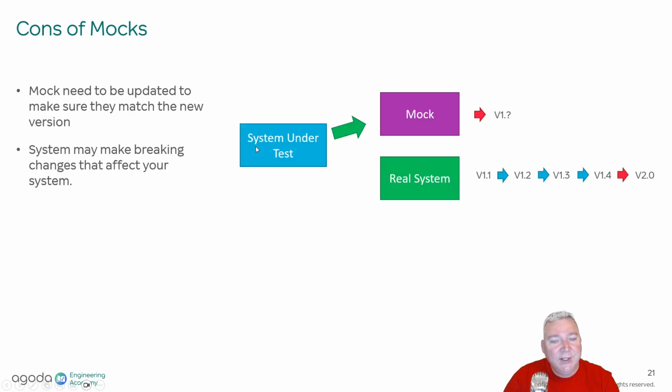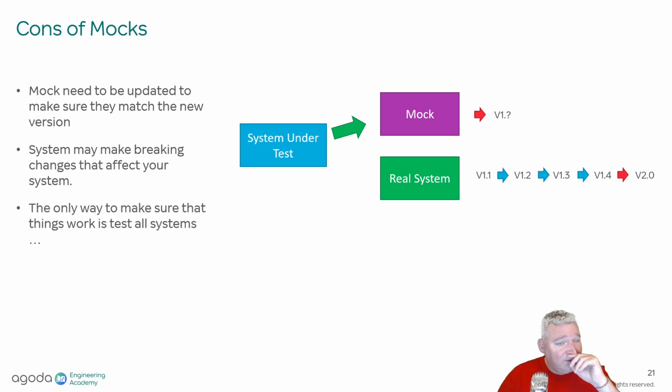So the difference between using a mock and a real system. One of the problems with mocks is that you can create a mock of a system and then the real system over time changes, and they may introduce somewhere along the line a breaking change that isn't reflected in your mock. So all your tests are passing, you look good, then something gets deployed to production that breaks your system. And this isn't necessarily contractual breaking changes. It could be functional breaking changes as well. So the data contract may be the same, but because the underlying values that it's returning are changing, it may do something that breaks functionality in your system.